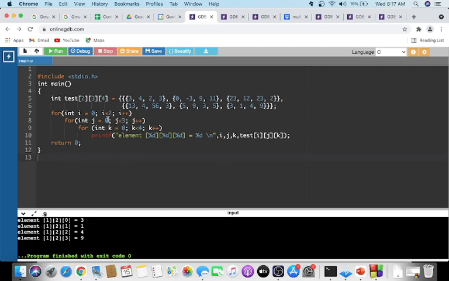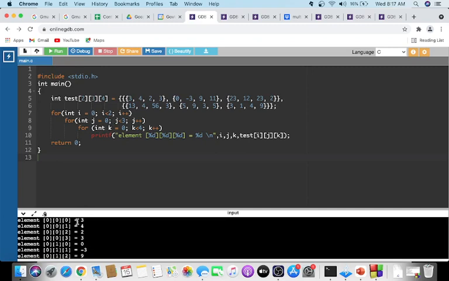It will come to this loop. Then it will check whether j is less than 3. The j value will be incremented. j was 0, j becomes 1. So 1 less than 3 is true. So again it comes here, k equals 0. Then k 0 is less than 4, so the next value will be printed. That is, 0, 1, 0 will be printed, then 0, 1, 1 will be printed. Like that. After completing this, again it goes here. Like that it will be repeating. That's how we get these elements.